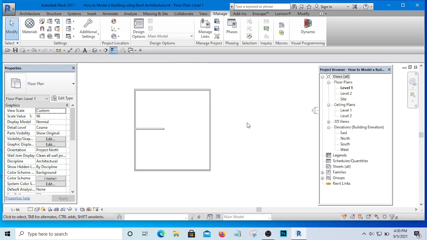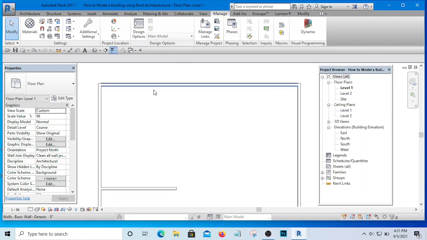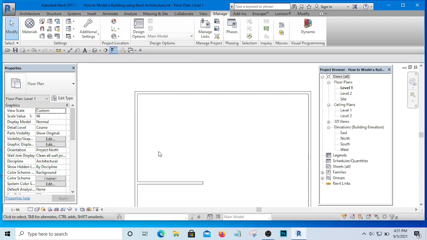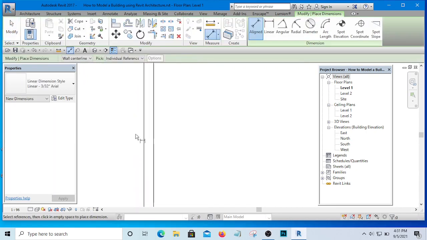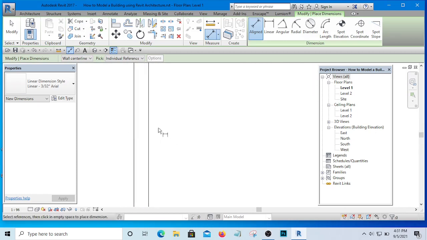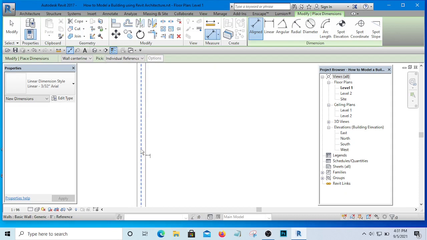Alright, the next thing we would like to do is to set our wall. If you look at this wall now, if I add a dimension to it, you can see something here. I want to dimension this wall, and you see that it's snapping to the center of the wall. I don't want it to snap to the center. I want it to snap to the edges of the wall.